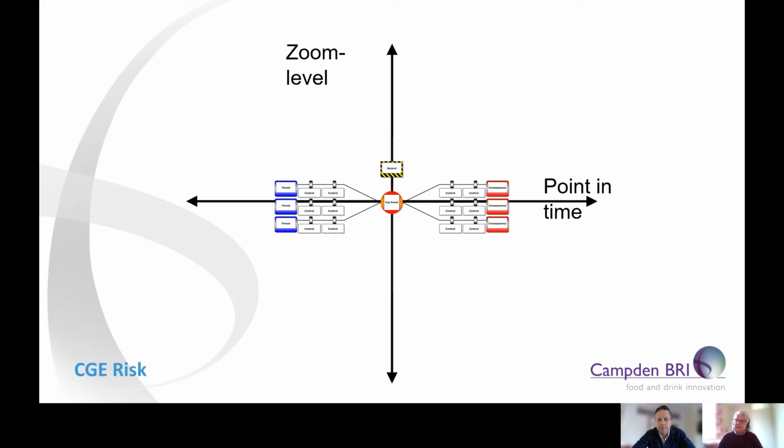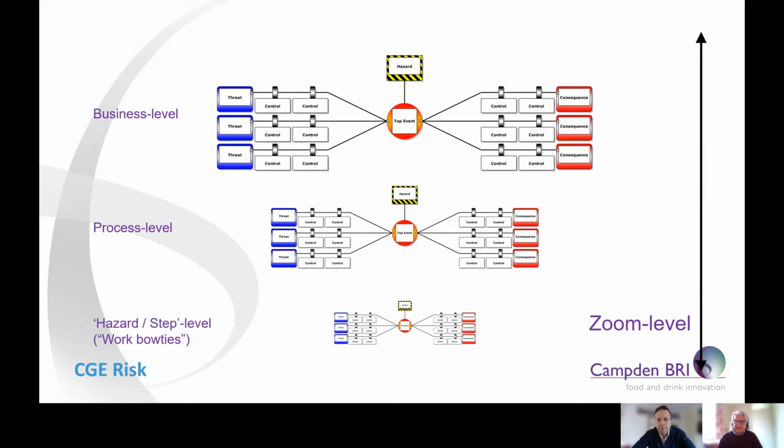And when we talk about the zoom level, Alistair, I mean, it depends on who we are presenting it to in many respects. Yeah, so I tend to start in the middle at the process level. So this would be looking at an individual process that we're trying to understand and ensure that we've got good control over. But if I've got a particular step of that process, I could do a more detailed, more nuanced bow tie for that bit. So the lower down this chain I go, the more bow ties I will produce. So I would save those for critical activities.